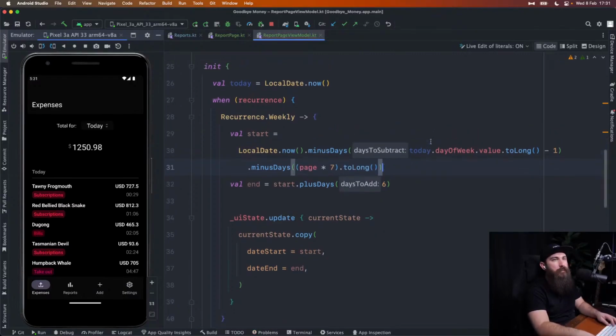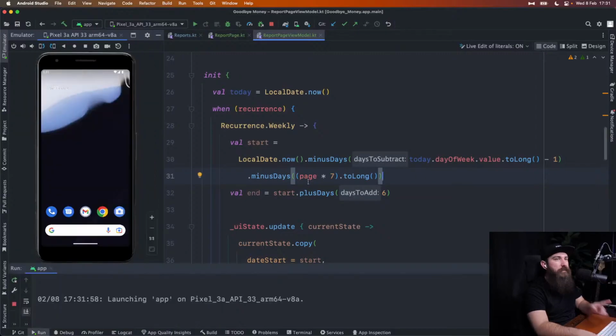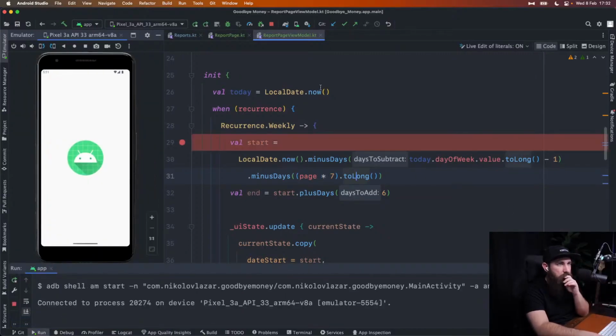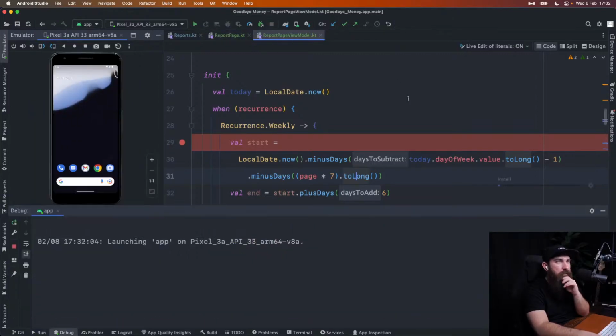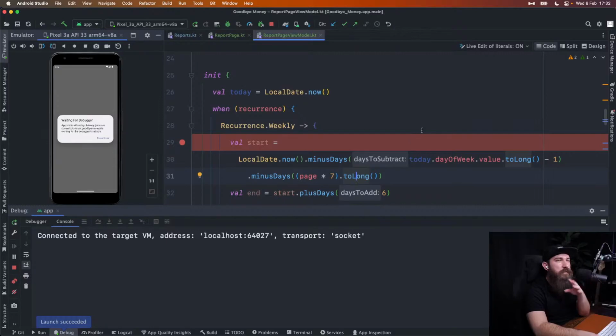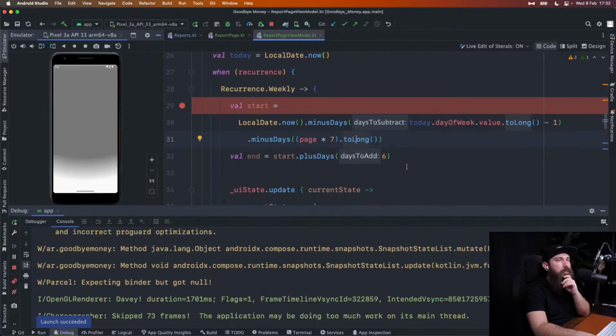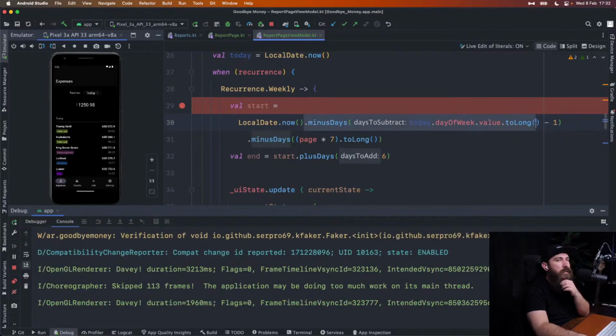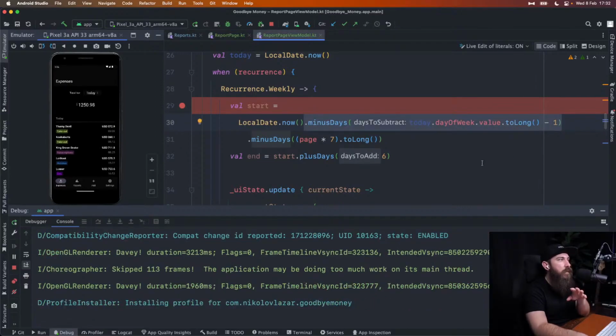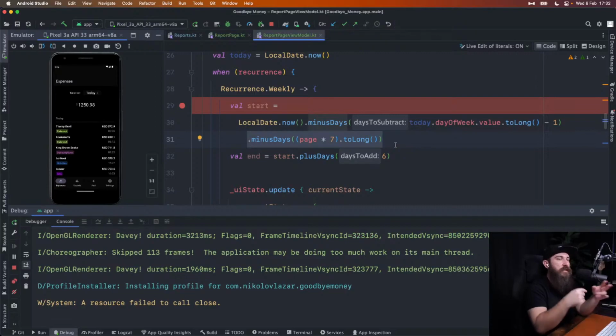If it's 0, the start and end should be pretty much the same. With the first minus, I am zeroing in on the current Monday, and then depending on the page, if the page is 0, start is gonna be last Monday. If we're on the second page from the right, we want the one before last week's Monday, not this week's Monday. This technically should work.